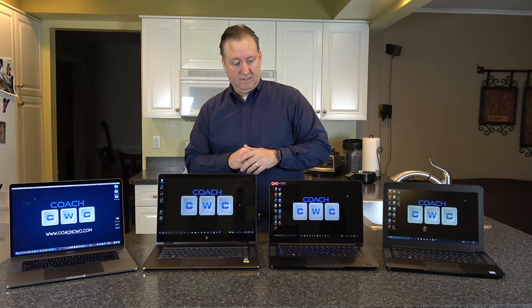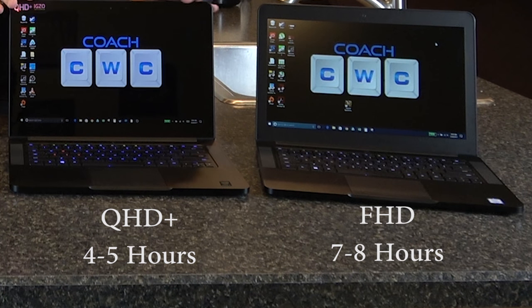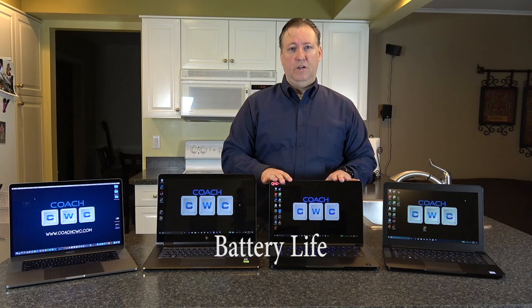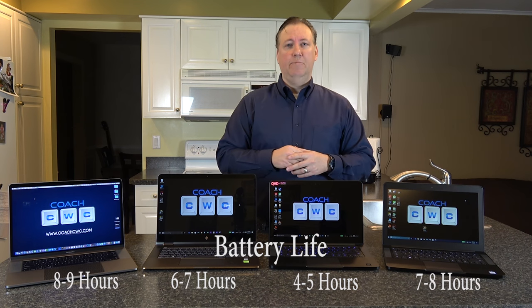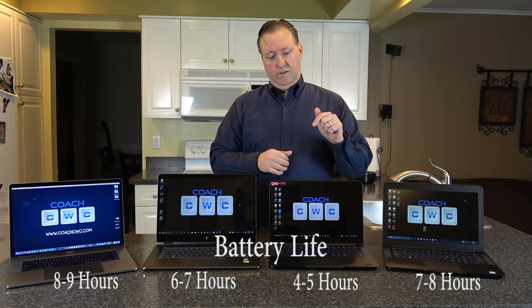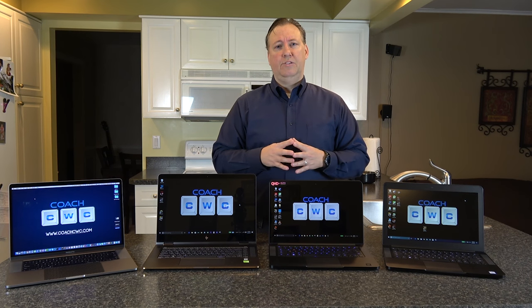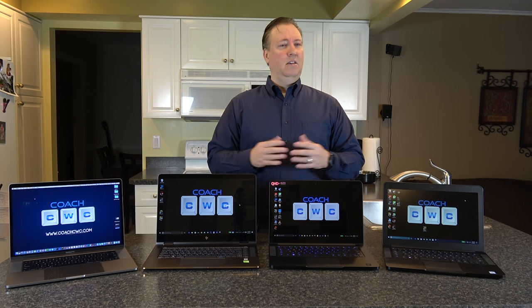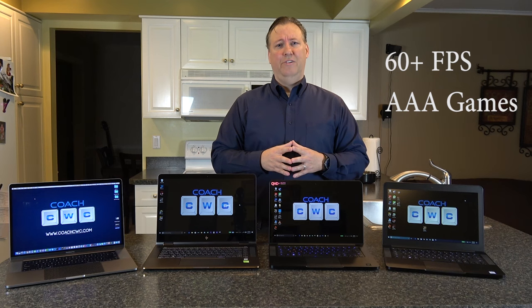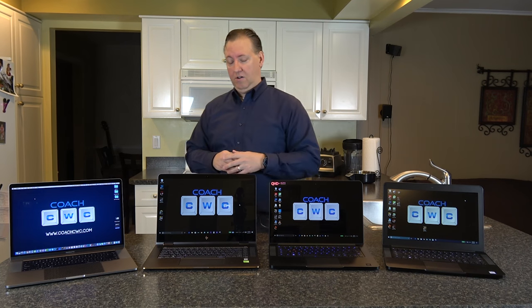As far as battery life goes, on the touchscreen QHD Plus model you're going to get around five hours of battery with regular use, and on the FHD model you're looking at around seven to eight hours. Gamers will appreciate the FHD model because it's native 1080p resolution, so you don't have to downscale anything. With the 1060 graphics card you can get 60-plus frames per second, and on most titles you can hit 100-plus frames at 1080p.